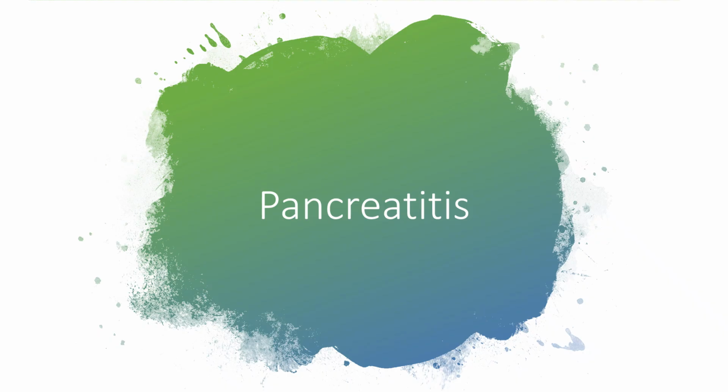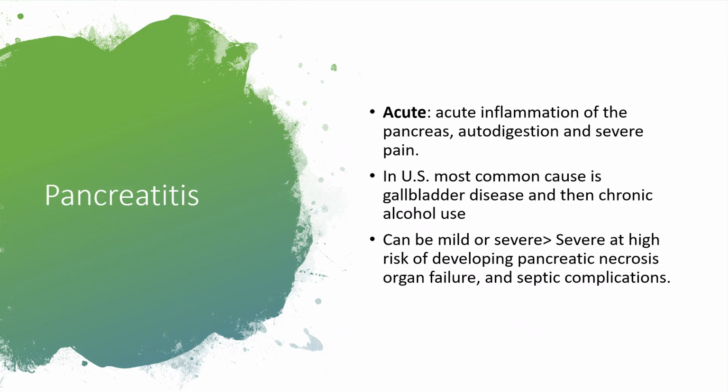Pancreatitis can be acute or chronic. There are between 13 and 45 newly diagnosed cases of acute pancreatitis every year, and approximately 5 to 12 cases of chronic pancreatitis occur each year. Acute pancreatitis is an inflammatory disorder that involves self-destruction of the pancreas by its own enzymes through that autodigestion. It is most common in middle-aged adults. Gallstones and alcoholism account for the majority of the cases of acute pancreatitis in the U.S.